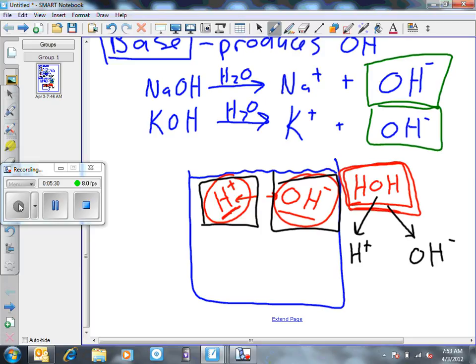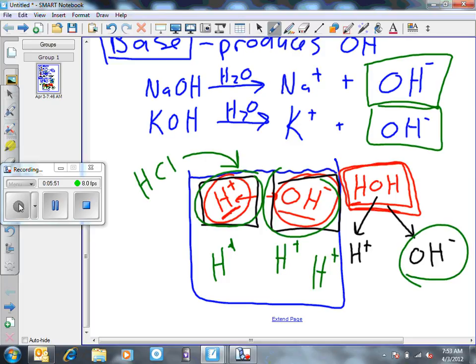Now, in regular water, there's not quite enough ions here to cause a conducting path. But if I would put in HCl into here, then I would get more ions here. Notice I'm getting more H's. I'm not getting any more OH's when I put this acid in. That's going to be a defining pattern that we see and use when we do some math. But if I get enough of these ions in here, there also will be the chlorine ions as well. For every H plus extra I get, there will be a chlorine ion as well.